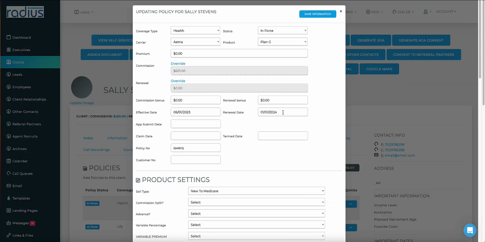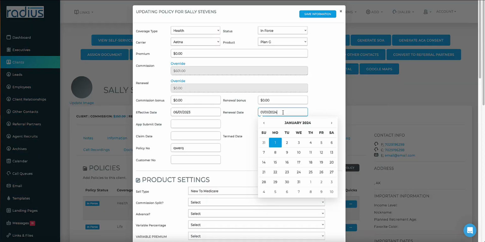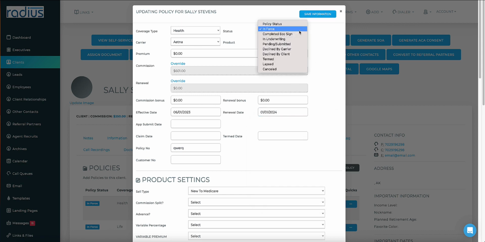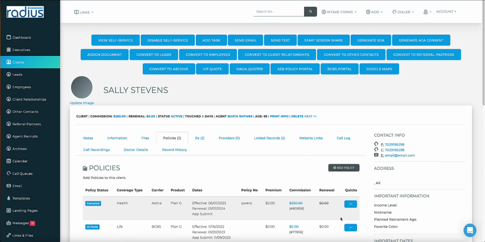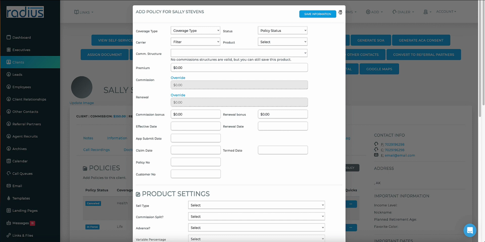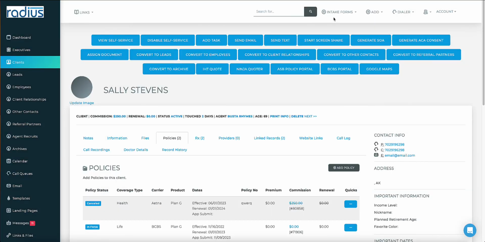So if we just needed to roll this policy over, the renewal date will become the 24th, the 2024 rather than 2023, for example. Or maybe they term this policy out or cancel it, and then you have a new policy for them starting in 2024, for example, right? So that would be a one-to-one relationship where you're manually updating that person's file with their new policy details.